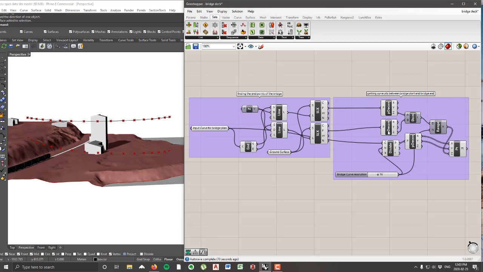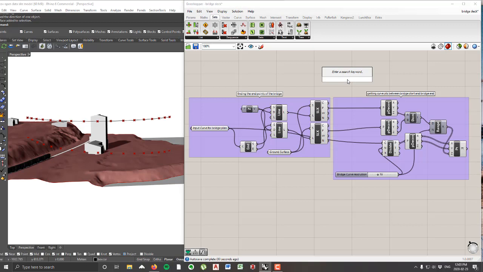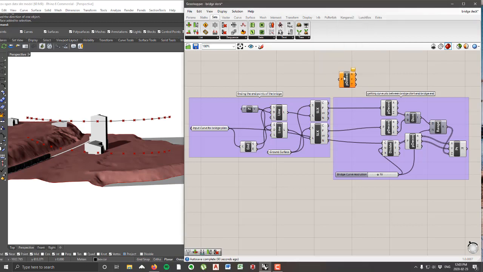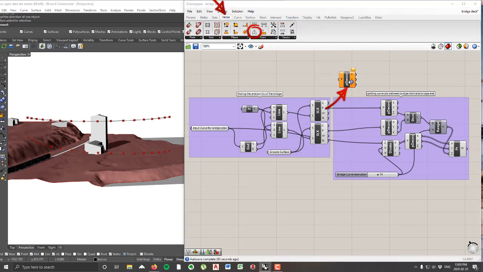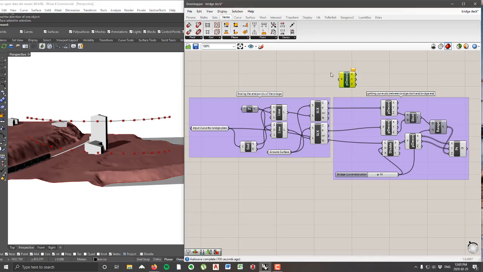Now, the other thing, if you see a component and you don't know what it is, a quick way to do this is you can see, for instance, right here, it's pdecon. You can just look that up, pdecon, and it's going to say Deconstruct Point. And if you want to find where that is in the tab, of course, you can hold Control and Alt and click that component, and it's going to tell you exactly where it's located. So I'm just going to pause my audio for 10 seconds.